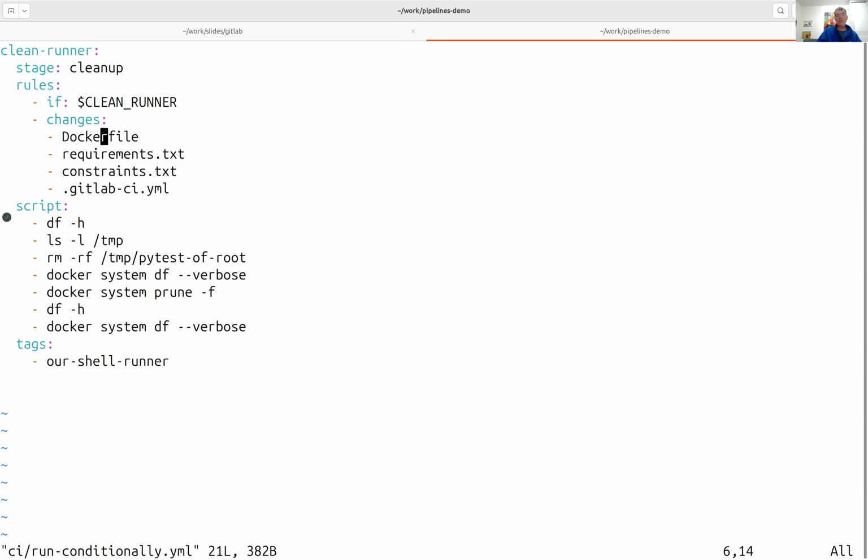Okay, so we had a Dockerfile because it was Python, so we had a requirements and constraints file, which is like the list of the requirements, the list of the dependencies, and the pipeline itself. So in these cases, it should run, and then the rest doesn't really matter. And it was running on our shell runner.